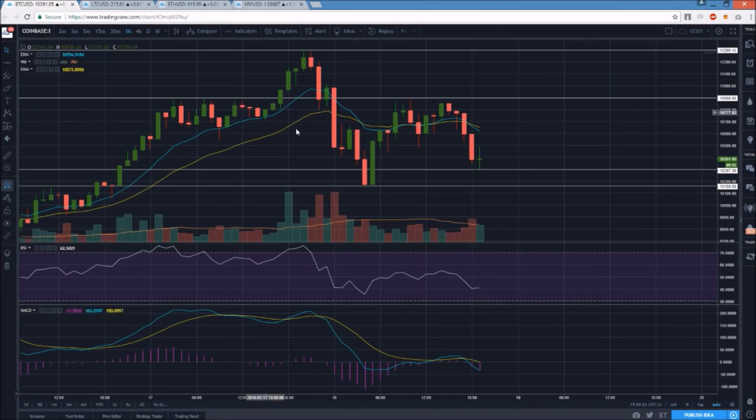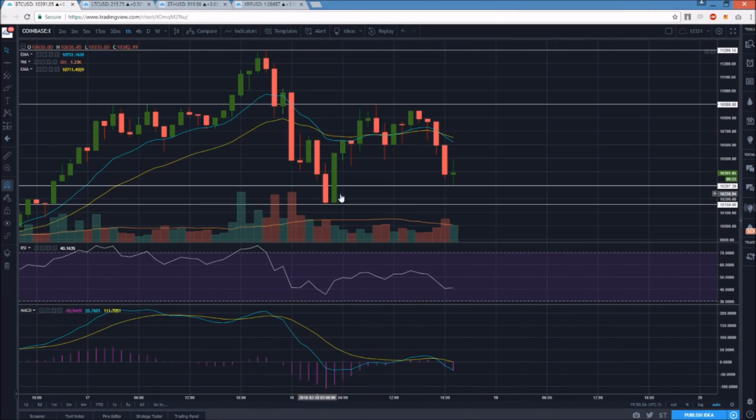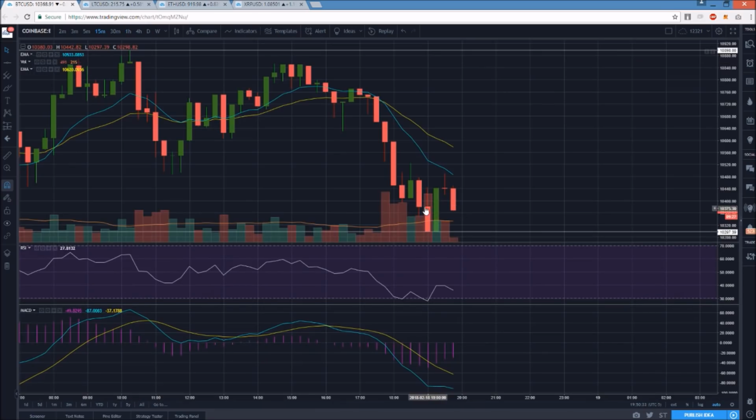Checking on the hourly to see where we stand, we just saw the dump. There's the higher low on the 4-hour. And again, the bulls need more follow through. At this point, this is not a convincing higher low on the 4-hour time frame. I need to see the 15-minute time frame give me a higher low and then a higher high in order for me to be a believer that this is our potential 4-hour higher low in a continued tightening equilibrium pattern.